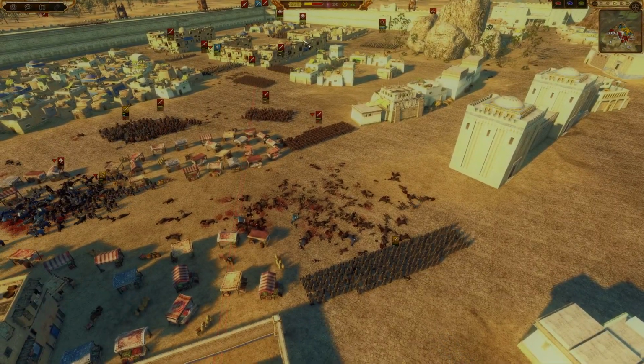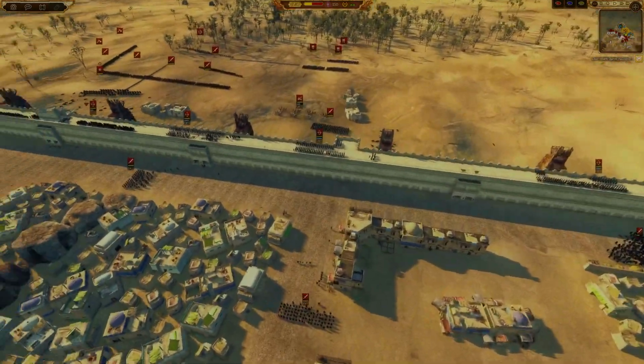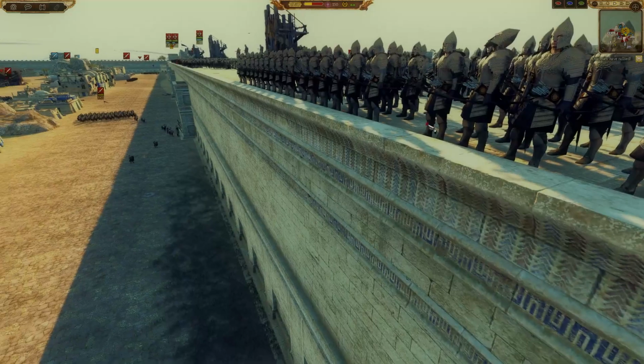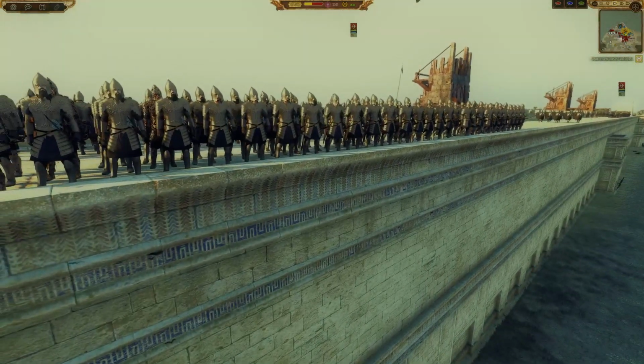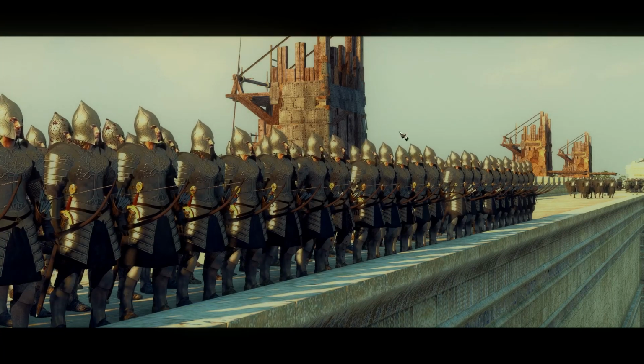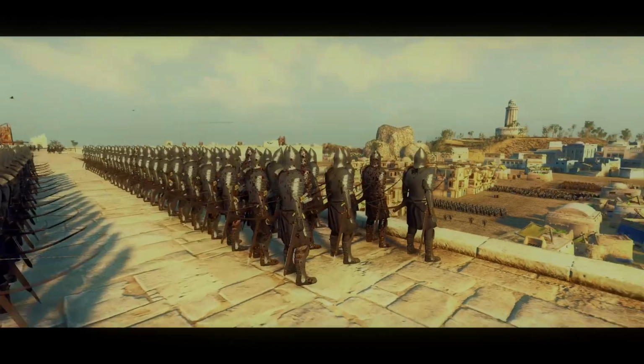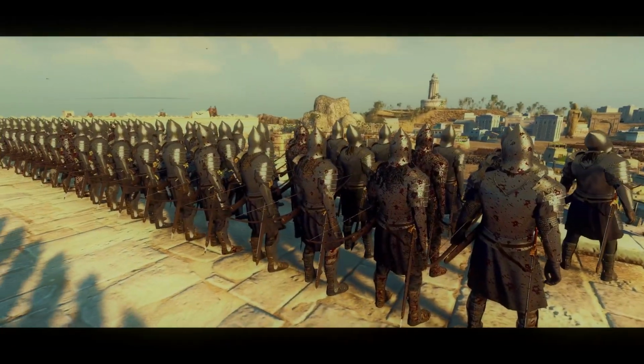But as you can see, the enemy are bringing in a lot of infantry. Their archers are in as well, and Gondor are just kind of pushing in more of their archers again. Love the look of the Gondorian archers. As always, they just look so iconic. They really do. Even just the hair at the back of them, coming out of their helmets.